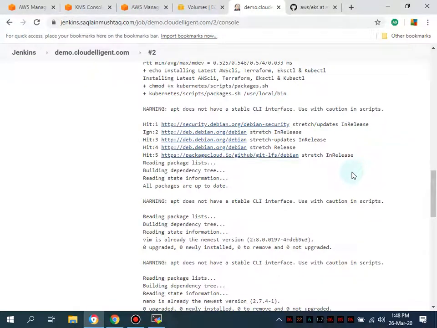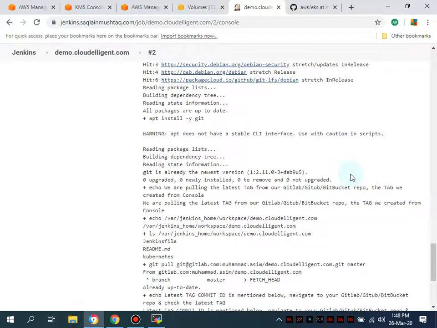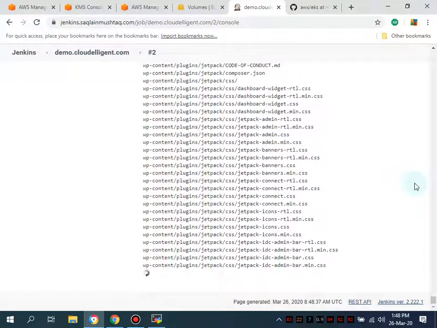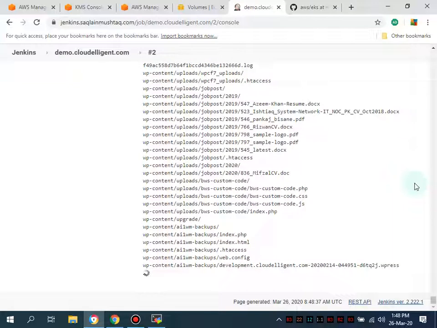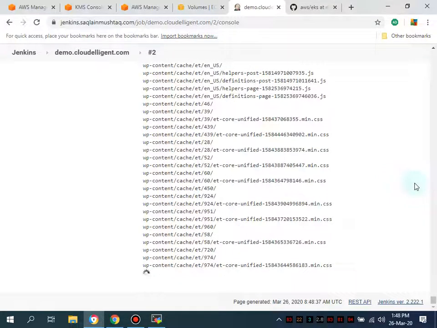For instance, we are going to deploy the WordPress application to Kubernetes. So I'm running it again. Let's see if we face any issues. It's going to rerun and do the same steps it has already done in the past.